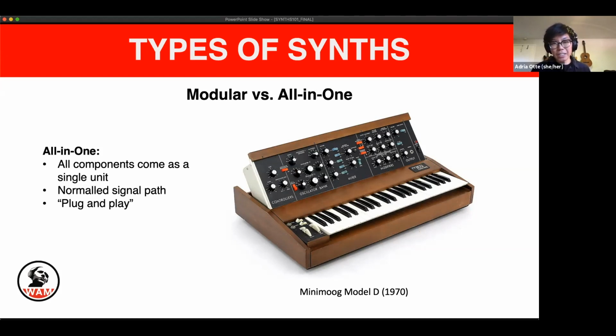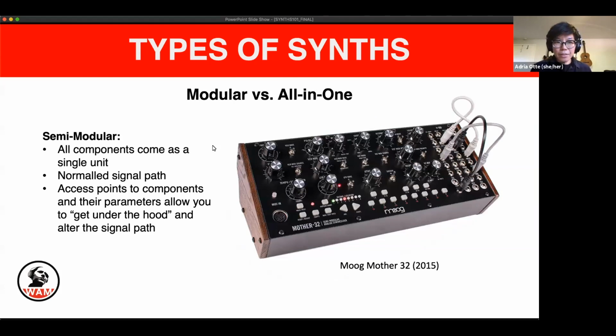Modular synths definitely take a little bit of knowledge first in order to know how to properly connect them. Then we have semi-modular synths, which are a hybrid of fully modular and all-in-one synths. In a semi-modular synth like the Moog Mother 32, which is the synth I'll be using in the demo, all of the components come housed in the same unit, like an all-in-one synth. There's a normal default signal path, so they're already pre-connected for you.